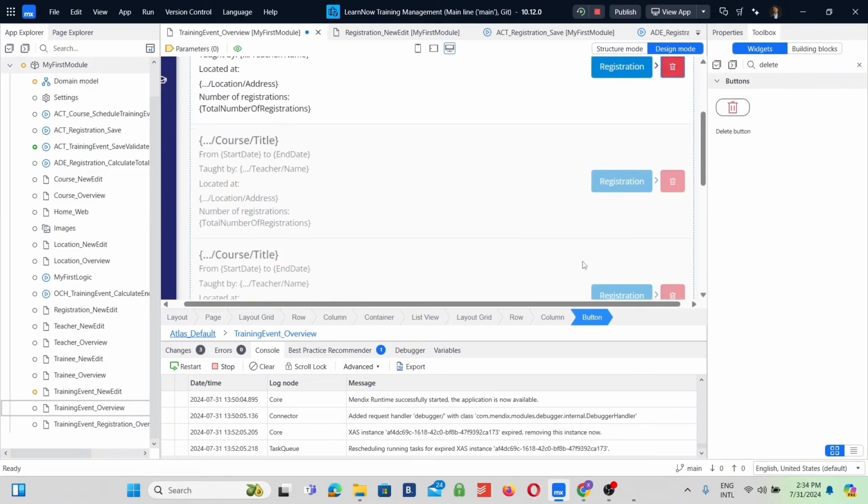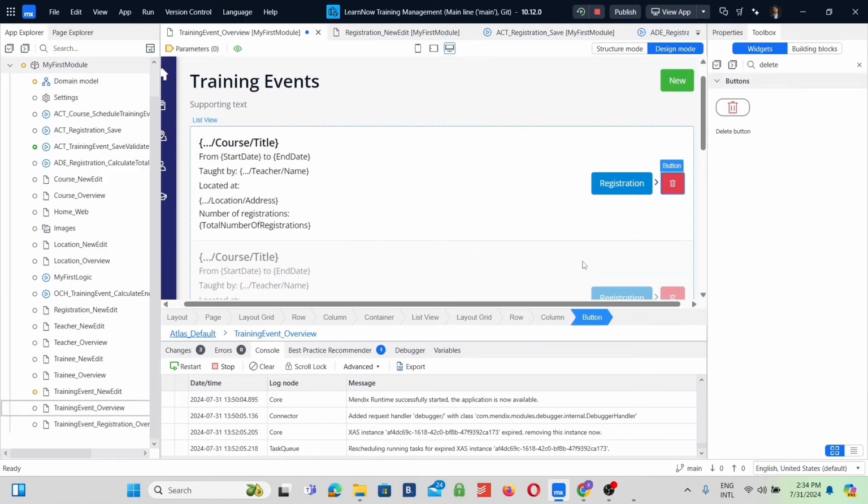We want training events to be deleted only when there aren't any registrations connected to them yet. Go to the domain model to set this up.